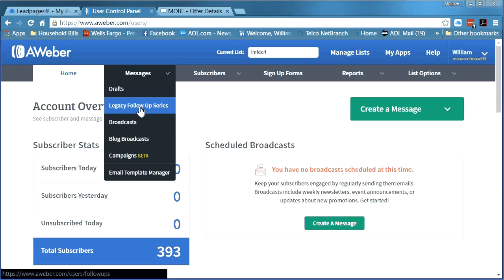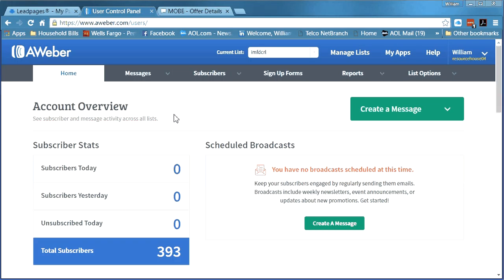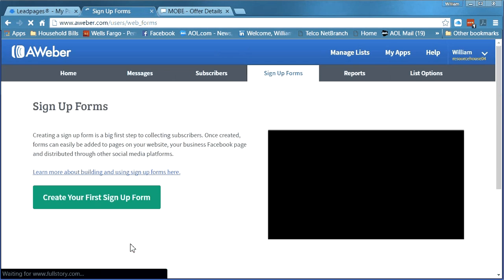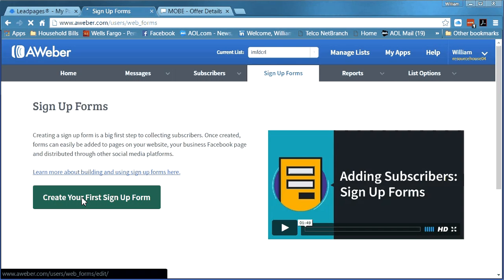And so what it does, it gives me a whole list of emails in sequence the way I want it to go out, and it goes out to somebody once they opt into my list. It goes out to them every day or every other day, or however I have it sequenced to go out. But first, in here, you want to create your form now. So I go here, go here for sign up forms. You can create your first form.